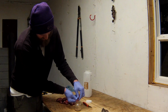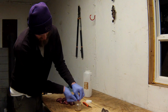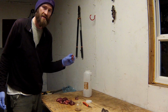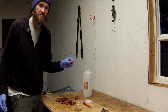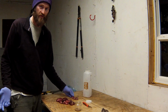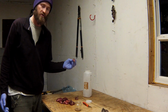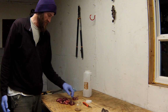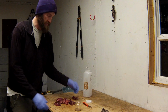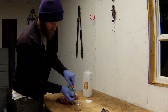And once you squeeze the oil out of the sac, this thing isn't ready to get thrown away yet. I take these and I grind them up and I mix them in some of the lures that I use for predators, for marten, for fisher, for coyotes, fox. So these are still pretty valuable as an ingredient in lure, and there's a lot of scent in them. Just because you get the oil out doesn't mean that you need to throw them away.